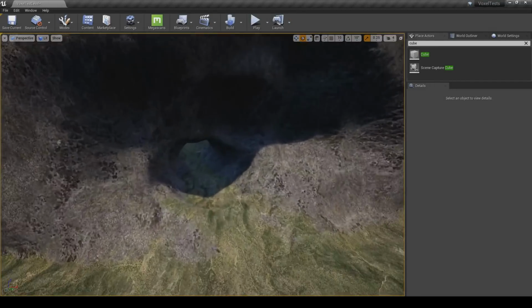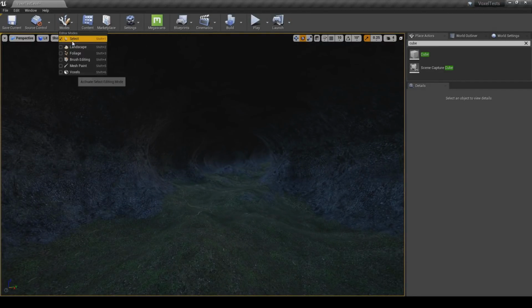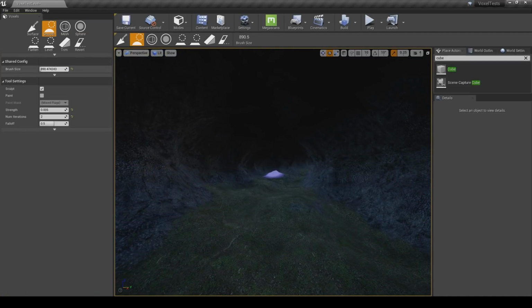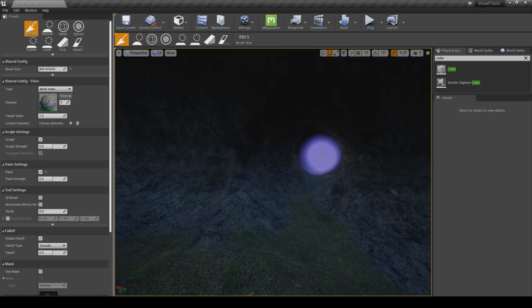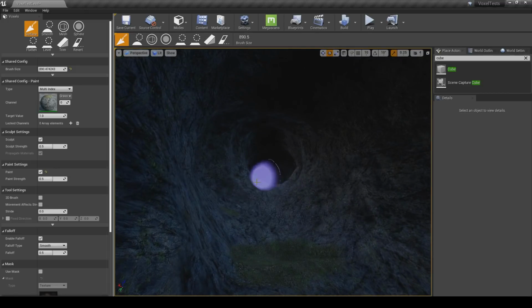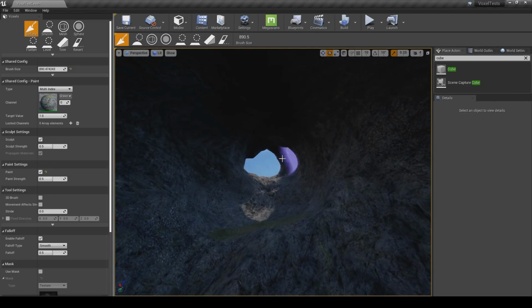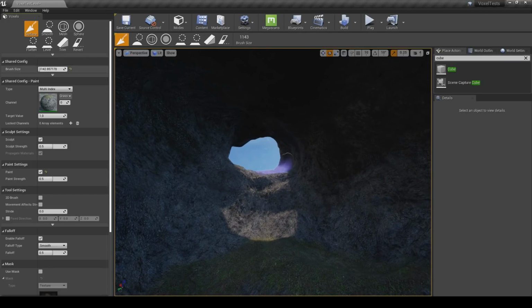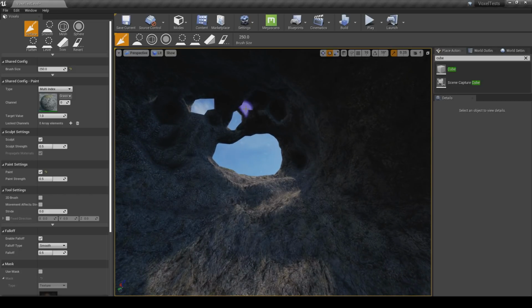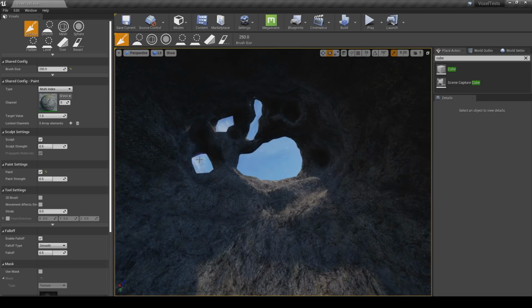Another thing that's also really cool when you're sculpting out caves, I think, is when you get a situation like this, where if we take this and tunnel up this way, let's make a bit more of a hole, and eventually you'll get out of the cave, and then you've got this cool situation where, I'm just going to turn down the brush size, where it starts to look really natural when you create little holes in the cave. I don't know why, but there is something about that natural feeling of creating holes in the cave.